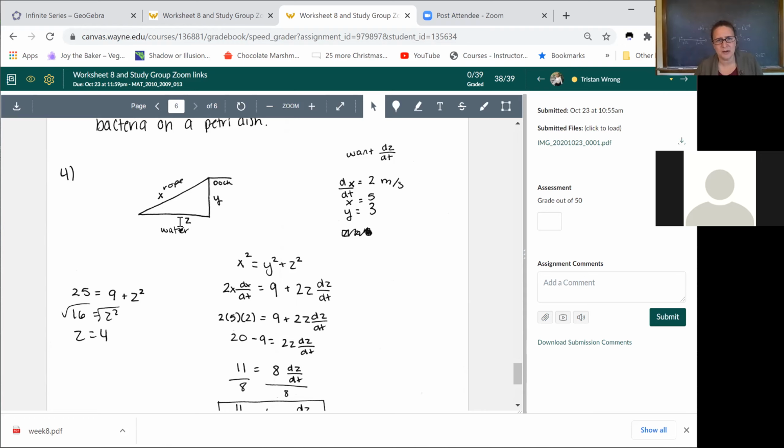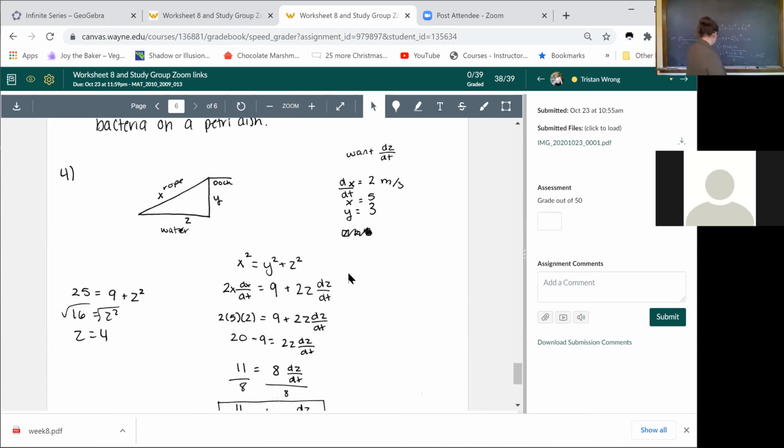So what we want then is to solve for dz/dt, which is how far the boat is moving over here. If I look at what you did, you put in the 9, but actually what you want to do is not put in the 9 there. Because if I take the time derivative of this thing, y is not moving, so its time derivative is 0. So it effectively should just be 2x dx/dt equals 2z dz/dt.